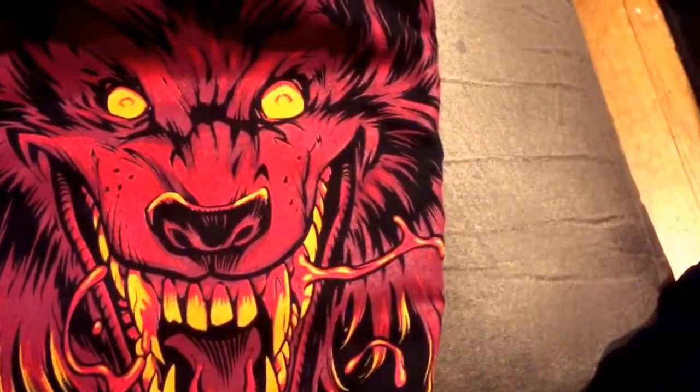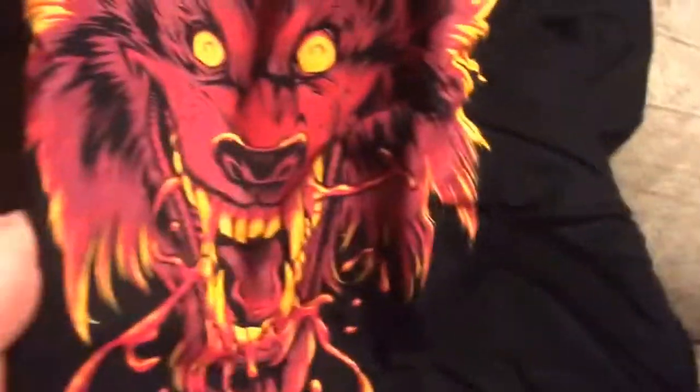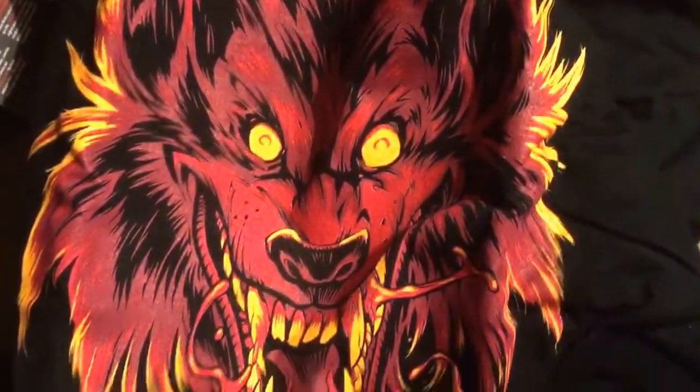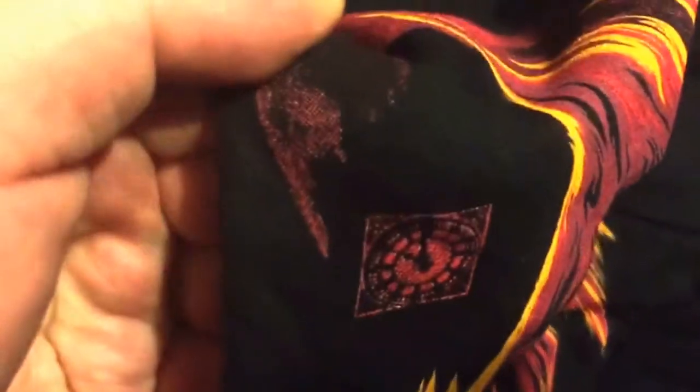That is pretty awesome. Now I'm trying to do this one-handed — I got a tripod coming in the mail soon, so I can't wait to get that going. But that's pretty badass. I like that. Got all the blood, the eyes, the face itself. Pretty cool movie. And it's got the clock tower on it. That's pretty cool. It's just a plain black back side.